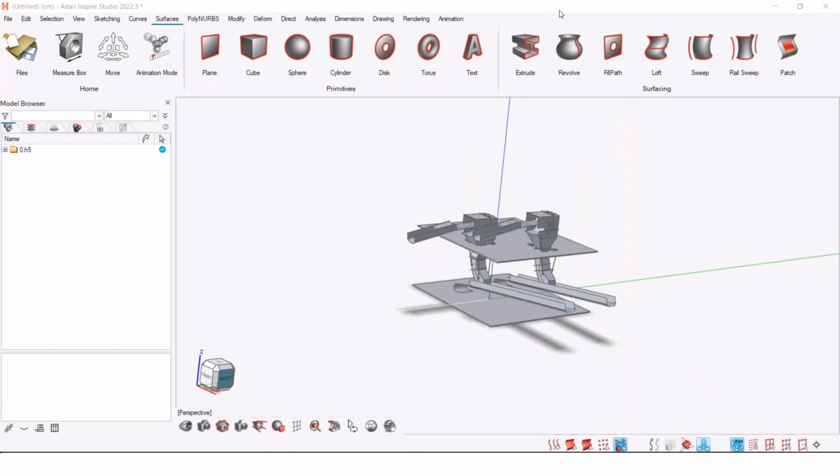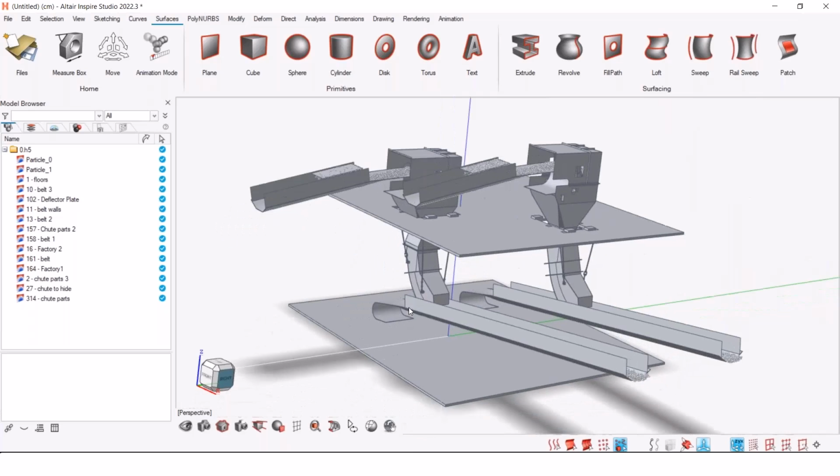Same simulation as in EDEM. We will now have our transfer chute inside, just a representative system. Again, any kind of system or industry is applicable to this. We have imported our files, and we will have a 0.h5 folder over here. If we expand it, we can see the different items that we had inside of EDEM: different particle types and all the geometries or merged geometries that we were using.